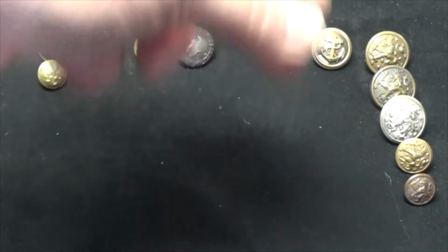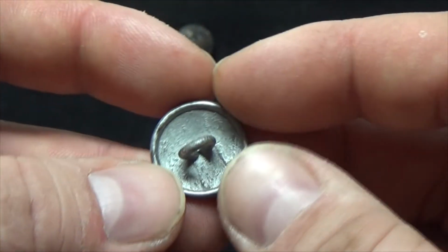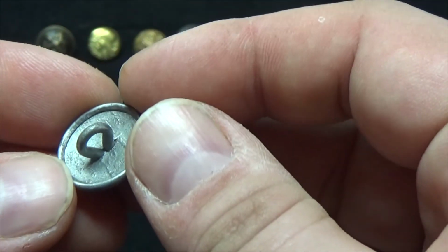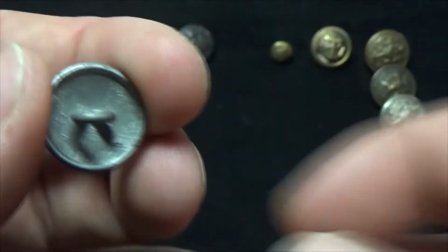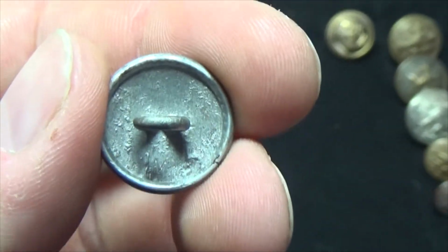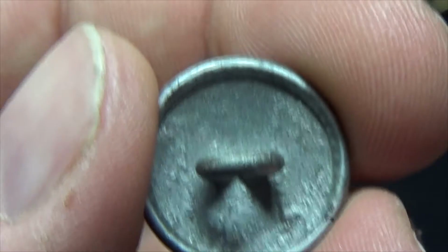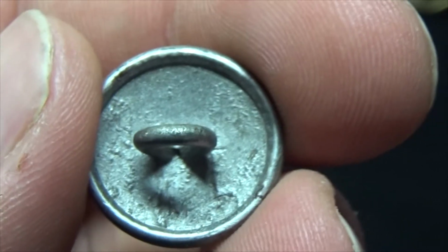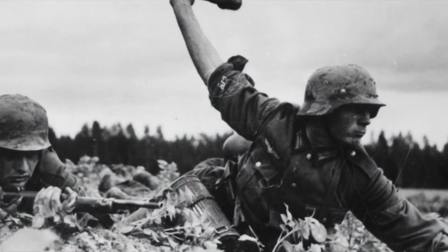Then the next one is this German pebble button, but I highly doubt this is an original one, because I put it next to the ones I own, and they are a bit different, but it could be the material. Look at that. It's stamped with an M, but I also couldn't find that maker's mark, unfortunately. But yeah, it's a cool button nonetheless, so at least for informational purposes it's very cool.